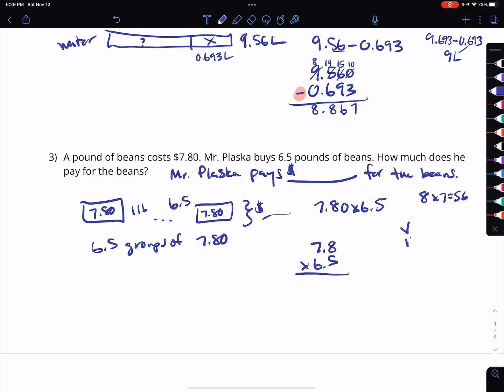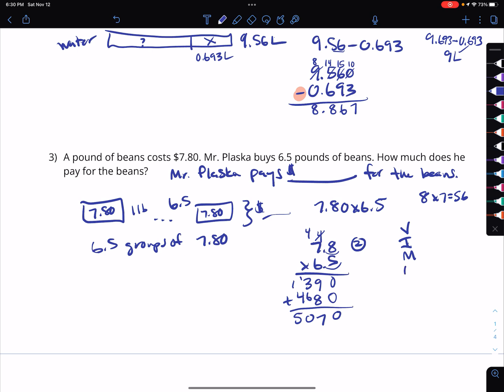Got it set vertically. I need to identify and then ignore. So 1, 2. It's 2 places. I'm going to multiply. 8 times 5 is 40. 5 times 7 is 35. Plus 4 is 39. Now I am moving over to another place. So I'm going to put my placeholder there. 6 times 8 is 48. And 6 times 7 is 42. Plus 4 is 46. I'm going to add these up. 0, 7. That's a 10. So I'm left with 5070.